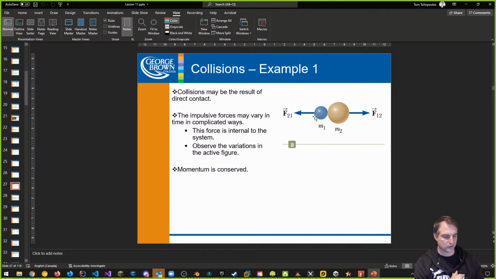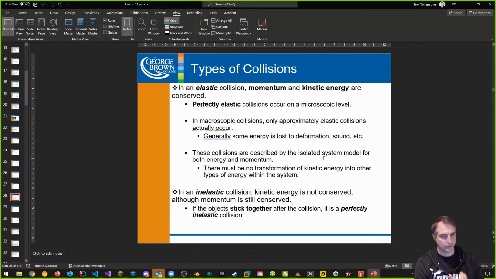Because M1 is less massive than M2, M2 is going to move a shorter distance and M1 is going to move a greater distance because of the greater mass of M2. That's typically how it works. But the total momentum is conserved, which means the total forces, if you will, in the system remain. Once we know that, we can use those kinds of collisions.